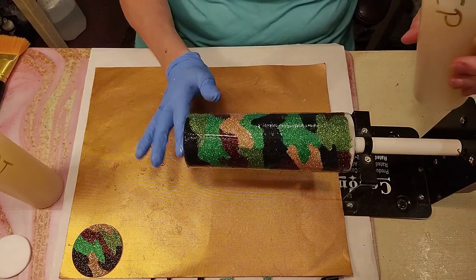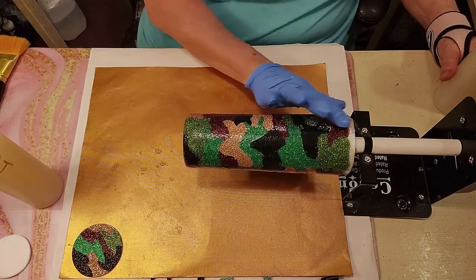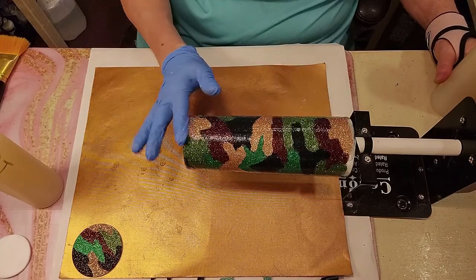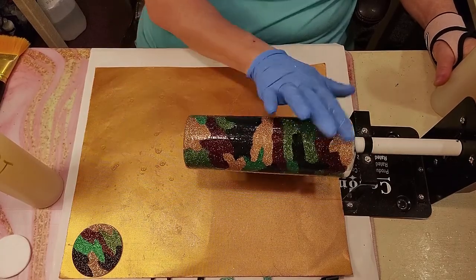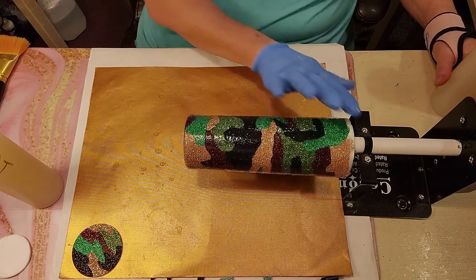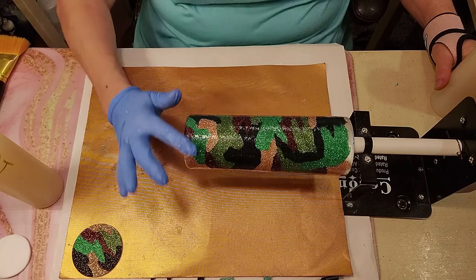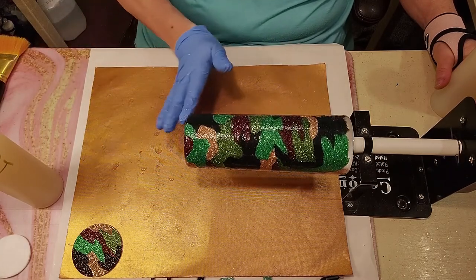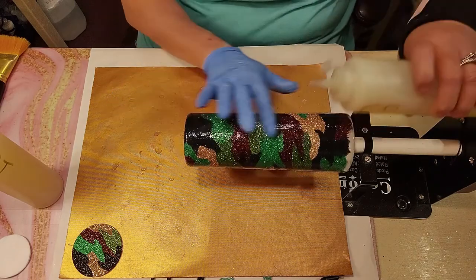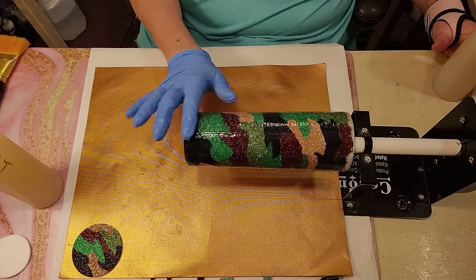And you're just going to keep doing that. I think I got enough on there now. And now what I'm doing is I'm just making sure every inch of my glitter is covered with product, and I'm smoothing it out just a little. Don't have to use a lot, don't have to put a lot of pressure. Get any bubbles you see out. And then you're going to leave it. I see a spot I missed, so I'm going to get it because I want everything covered.